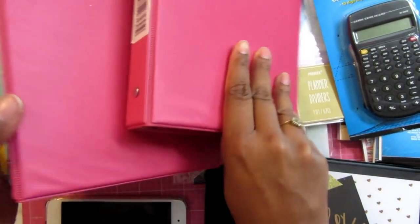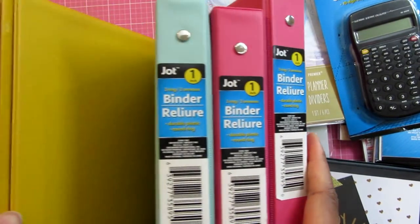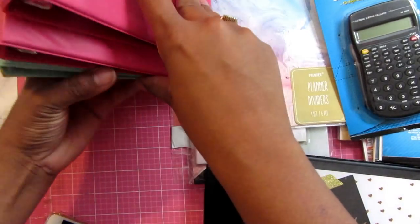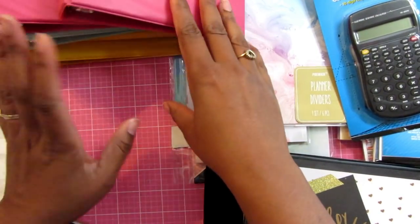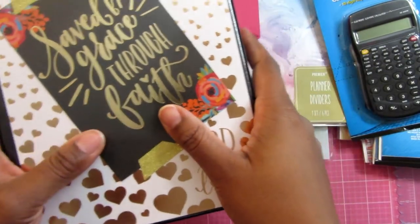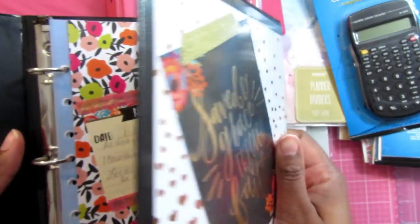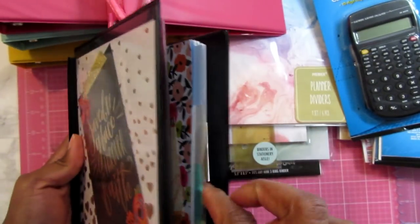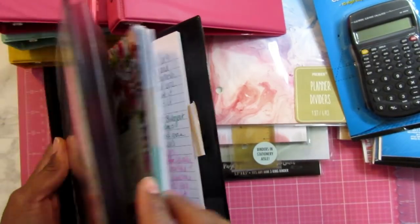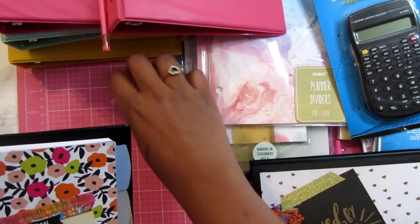What's going on, craftingistas? I'm in my craft room with these Dollar Tree half binders that I picked up quite a while ago and I've been meaning to do something with them. I was looking for more things to go in them but they didn't come back up at Dollar Tree. I was motivated because my little prayer journal from the series I made a while back — my daughter got a hold of it and it tore up.